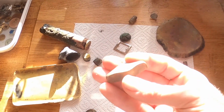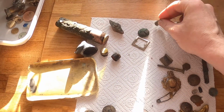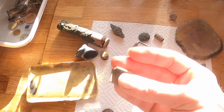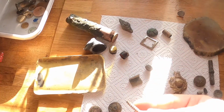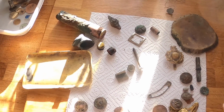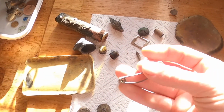A brass tap, a 9mm bullet casing, which I'd meant to give to Kev, but perhaps I can give it to him next time. Just a random piece of brass. But again, when you start finding random bits of brass like this, and brass screws, I found a lot of brass screws in that area, then really don't just think, oh, it's going to be a load of screws. Slow down, because there's usually some good bits and pieces.